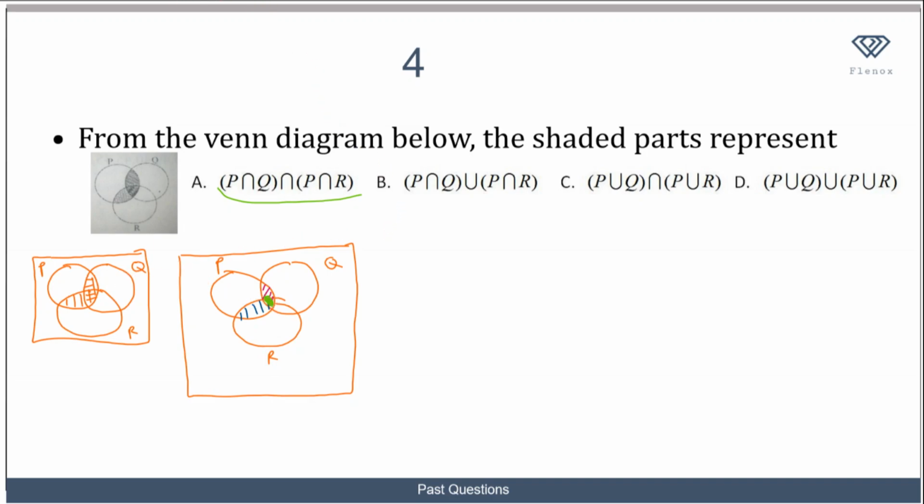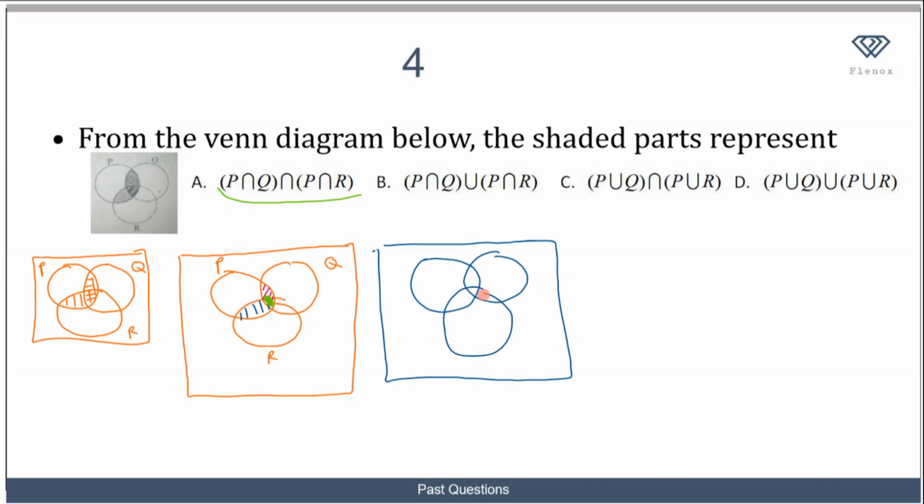So move on to the B part of the question. In the B part now, we are told that it is, for example, P intersect Q then union P intersect R. So we know this is P, Q and R. The same logic applies. P intersect Q is given by this shaded region there, and P intersect R is given by this region here. Now this union means the combination of both of them. So when we combine both of them together, that is the shaded portion here. And once we see this, we see that it is the same region that is being painted in the question. So therefore, the correct answer is B.